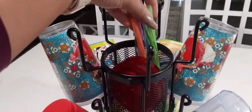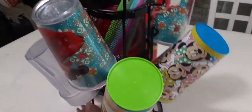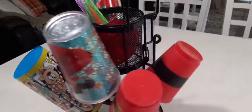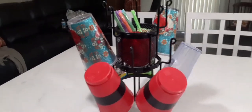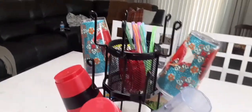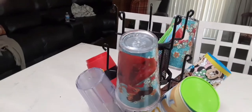For option number three I styled it with a couple of Jayla's cups, and in the little cup holder basket I put her straws and some lids that belong to her Lena cups. I've seen quite a few people who like to keep the kids' cups within their reach so it makes it easier for them to just grab and serve themselves a drink. It doesn't have to be just for mugs — you can do all kinds of different things with this.